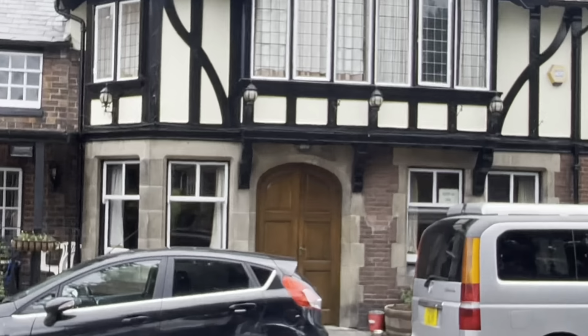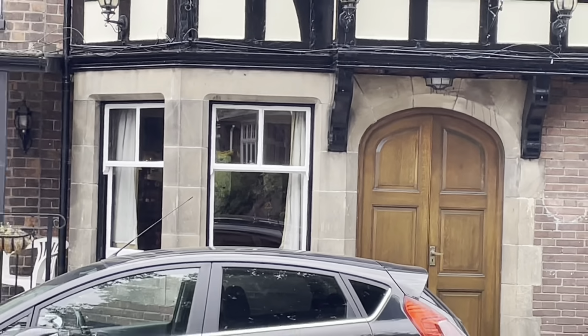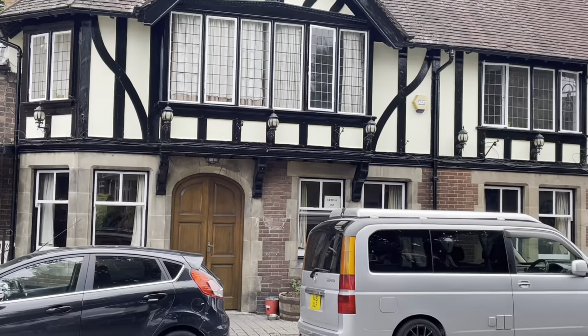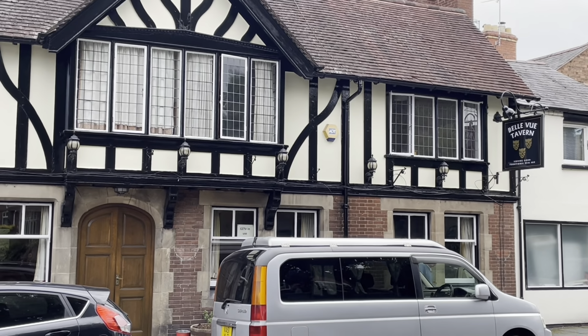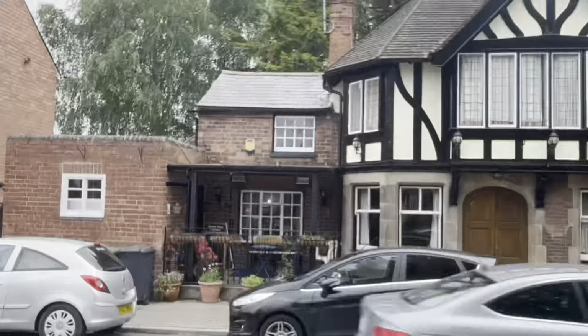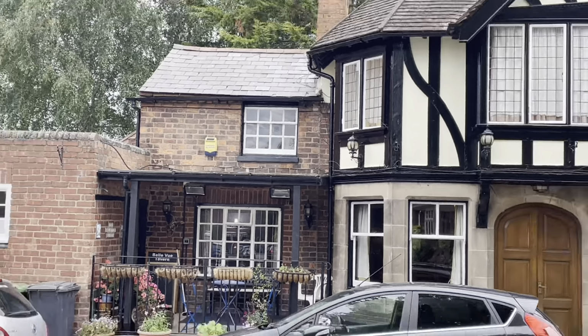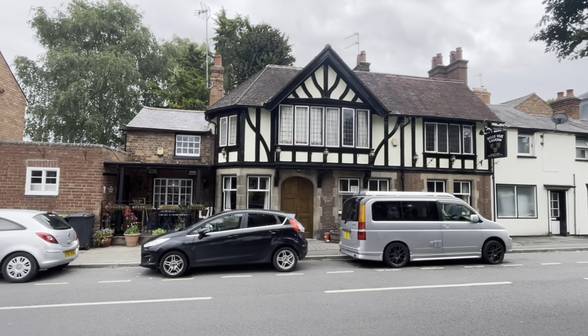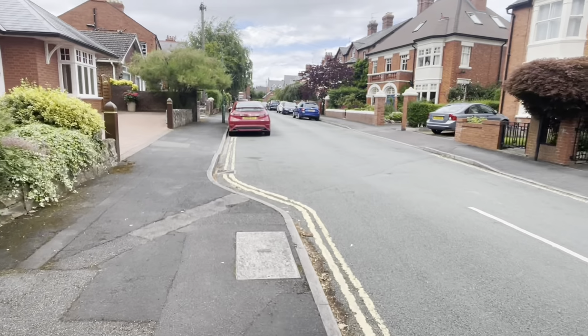But I am thinking this pub has been remodelled at some point in the last 100 years, and I take it it's either the frame of it or the foundations or just part of it. I mean, this part looks old, sort of Georgian-y. But there's definitely been work done here since that time, which is not surprising because it was a long time ago. Just go for a little walk up North Hermitage.